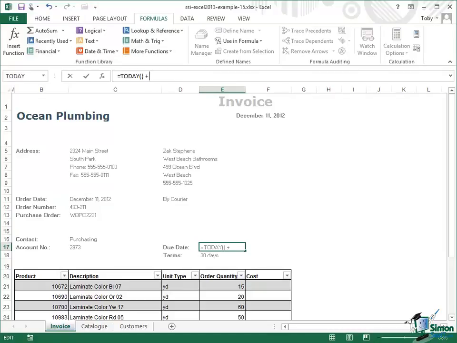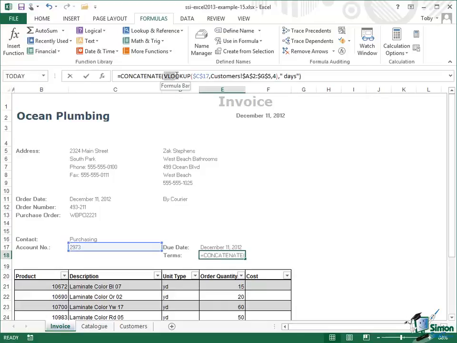So for this due date, which currently says equals today, I can just say equals today plus. Now all I need to do is to add in the number of days in the terms of business for this customer. And this is, of course, my VLOOKUP function. So let me come out of the one I'm editing there, go back into this one here, the 30 days. That was the VLOOKUP part, and what I can do here to save me typing that all in again is in the formula bar, click to the left of VLOOKUP, just copy that as a piece of text, make sure you get the last bracket, and then Control C to copy it.